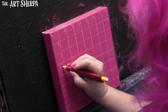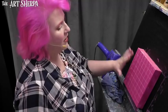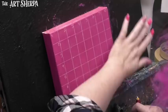Now this is going to help me identify where I'm at in the grid, because to do the gridding method, what I'm essentially doing is, instead of drawing the whole composition, I find a corresponding square and duplicate just what I see in that square.